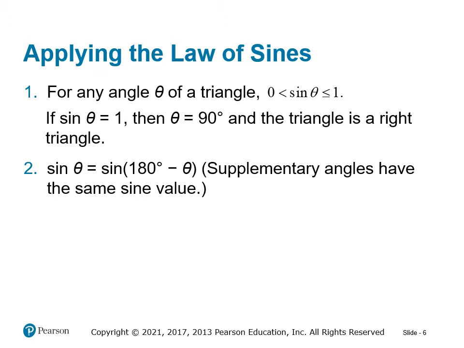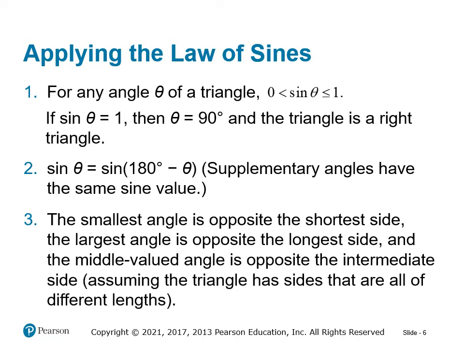Notice that the sine of theta equals the sine of 180 degrees minus theta. This is just the idea that if we solve for theta and we get an acute angle, a reference angle, because sine is the y value, it's positive in quadrant 1 and quadrant 2, then we could also possibly have a secondary angle in quadrant 2 that also could build a possible triangle, okay? Supplementary angles have the same sine value. To me, it's easier to think of this in terms of reference angle. What would be the reference angle in quadrant 2 if we solve for an angle?